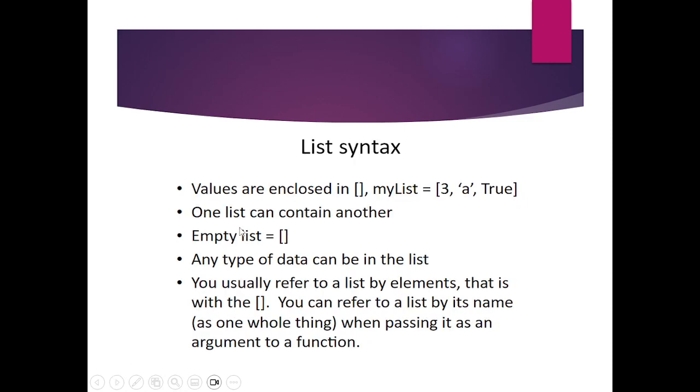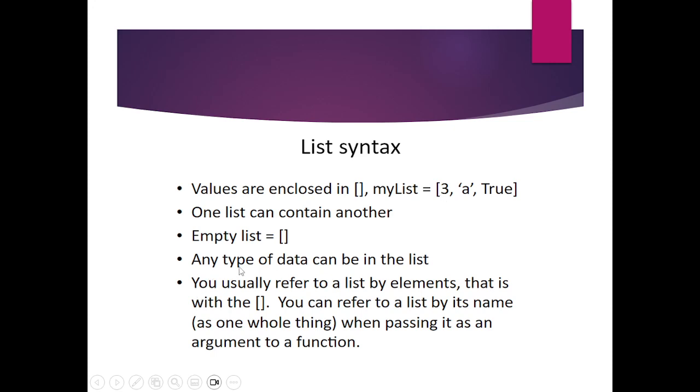Next slide is list syntax. So what is the list syntax? Values are enclosed in brackets. So my list equals, for example, an integer, characters, and a string. One list can contain another. We also have the empty list example here, which only consists of brackets without any data inside.